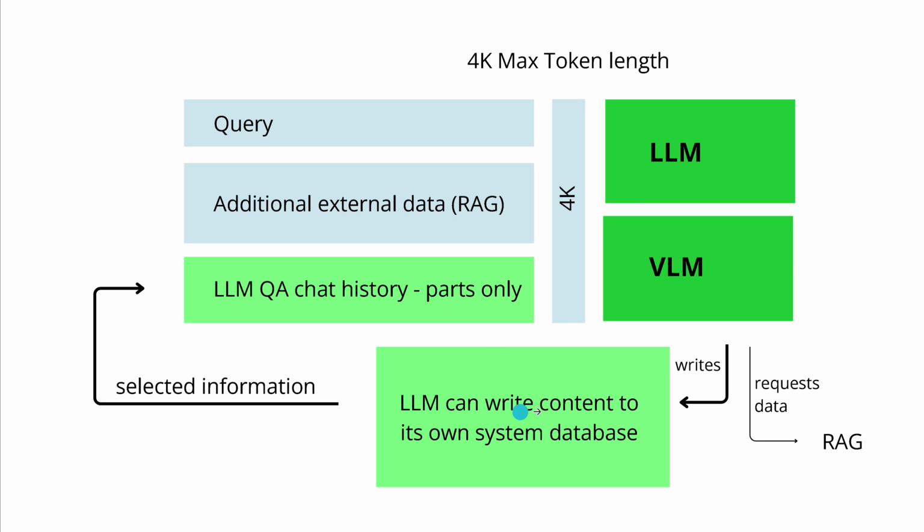And you see, the more information you read back, the smaller, of course, the amount of information you can feed back. Now, if you go from 4K to what GPT-4 has today, 32K, or Claude with 100K, you have the problem in the middle. But you see that this is here a solution, if you extract from this system database the fitting, the correct answer that is really providing additional, now internal data from your last conversation.